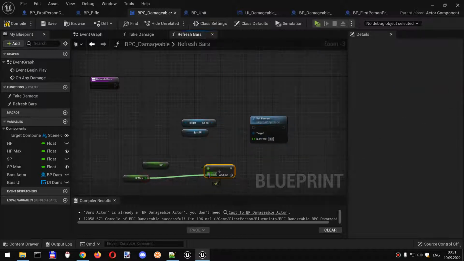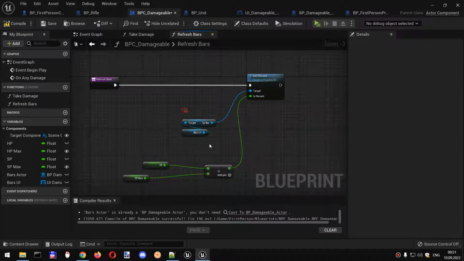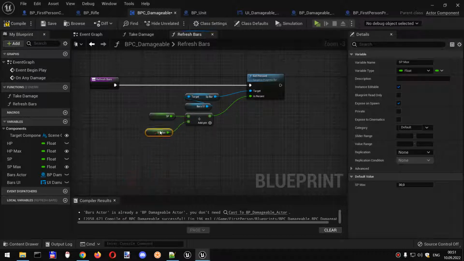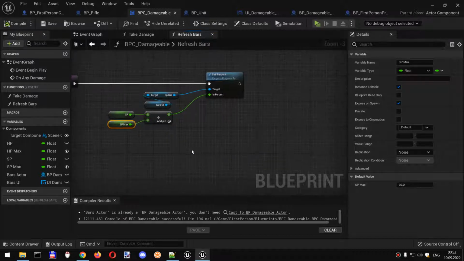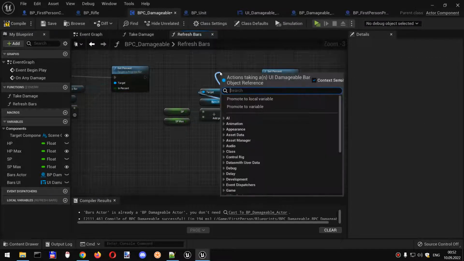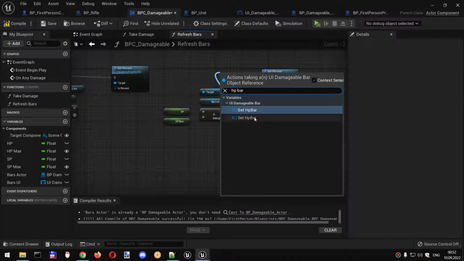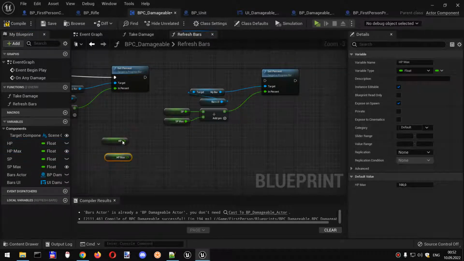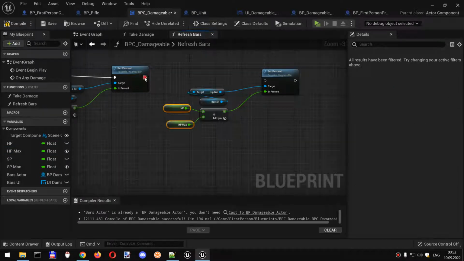Divide. Yeah, so these are our shield points. And let's do the same for the HP. Everything the same, except this time it will be not SP bar, but HP bar. And the different division will be as well, of course. Here we go.